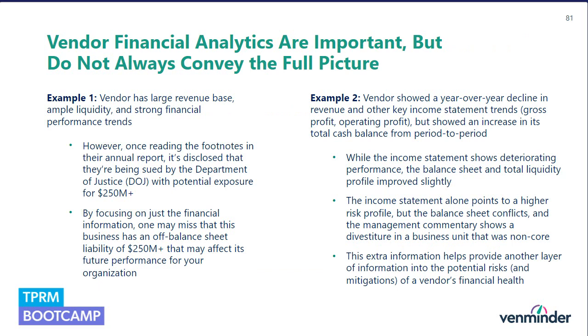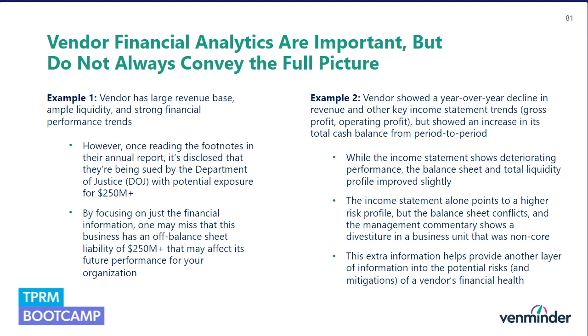So here are some real-life examples of why financial analytics are important but don't always convey the full picture. One example was a vendor with a large revenue base, ample liquidity, and strong performance trends. But when doing the financial health reviews, you discover in their annual report that they're being sued by the Department of Justice, and there's nearly $250 million of exposure regarding that litigation. If you just focus on the financial information, you may miss that off-balance sheet liability, so it's important to dig into those footnotes and include those findings in your financial health reviews.